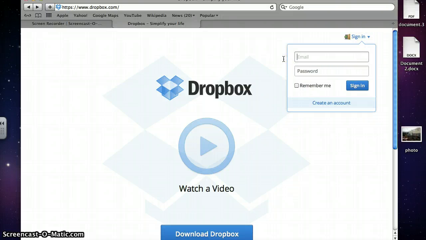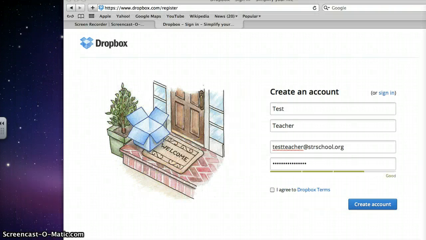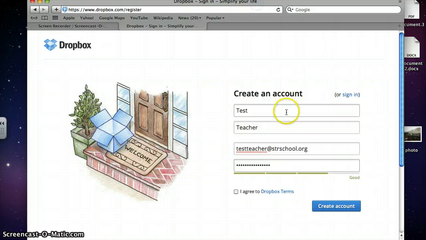And really, I'm going to take this away because for new users, we're going to create an account. And it looks like this. I'm going to fill this in. I'll pause the recording and then we'll come back when this is all done. Okay, so I'm creating a test account and I obviously fill this in to create a new account. The next time you log in, you're going to go to the sign in button. They're somewhat particular about passwords. They probably will want a capital letter and a number or something. So keep that in mind and record your information, of course. You're going to click on I agree to Dropbox terms and create an account.